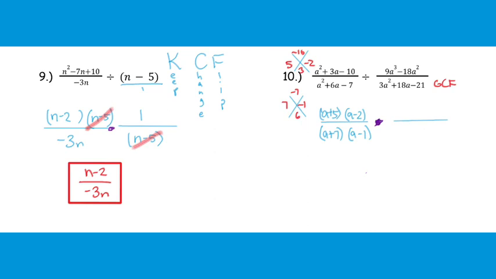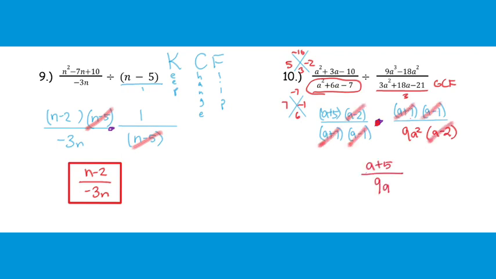And then I don't want to do another AC method if I can avoid it. So when I'm flipping this over and going to factor it, I see I can take out a GCF by dividing by 3, which leaves me with a squared plus 6a minus 7. But I just factored that before, right? So I know I have the same factors for that, which are a plus 7 and a minus 1. Then I take a GCF out after I flip the second part, which is 9a squared, leaving me a minus 2. Go ahead and cancel things out and multiply straight across.